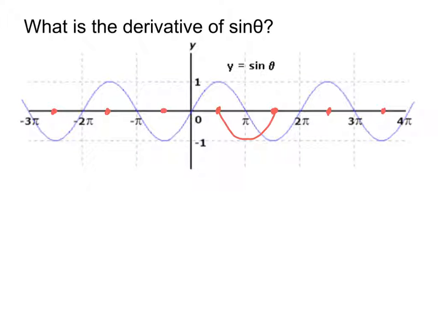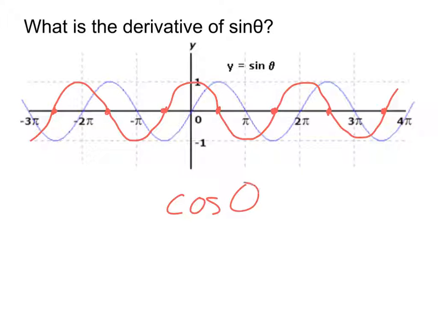All right, and then we look between the next set of zeros heading towards the right. Notice between those two, my graph is increasing in here. And since it's increasing, we're looking at a positive slope, and so we're going to be doing something like this. And we can keep following that same kind of pattern. So now we're back to decreasing. And so if I fill all of that in very roughly, I at least know the general shape of this graph. And yes, that graph should look a bit familiar. Notice that graph in red, our sketch of the derivative, looks a lot like cosine, doesn't it? And so it's looking like my derivative of sine of x is probably cosine of x, or in this case, theta.